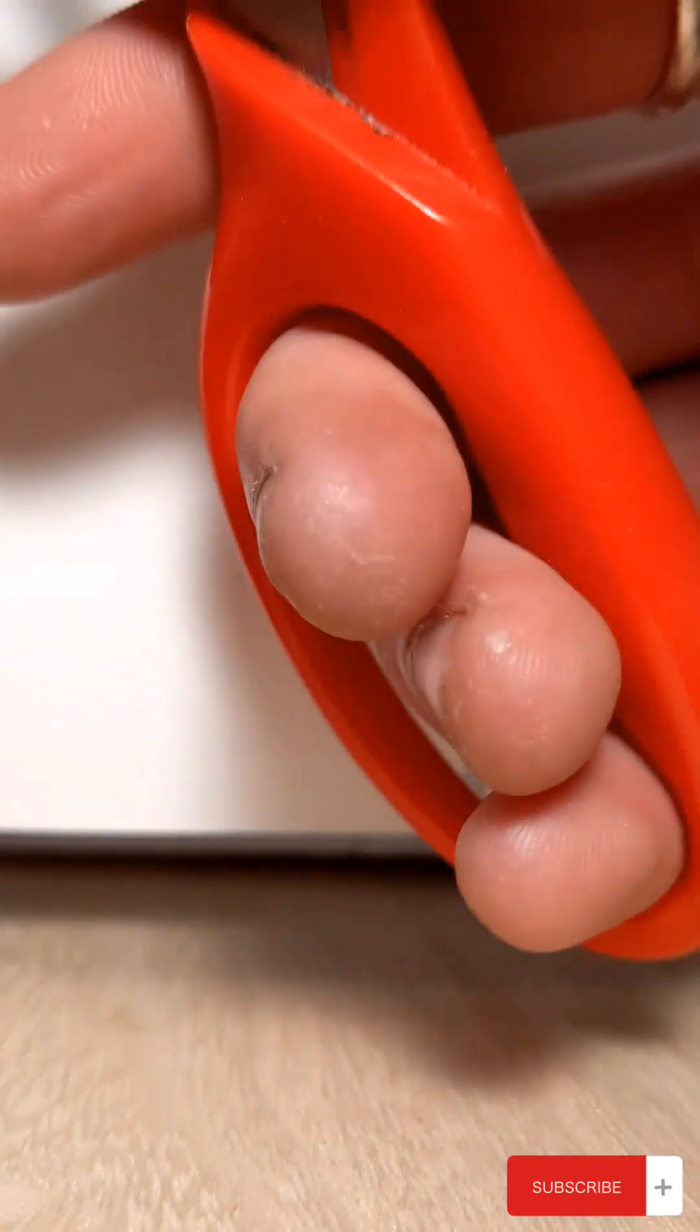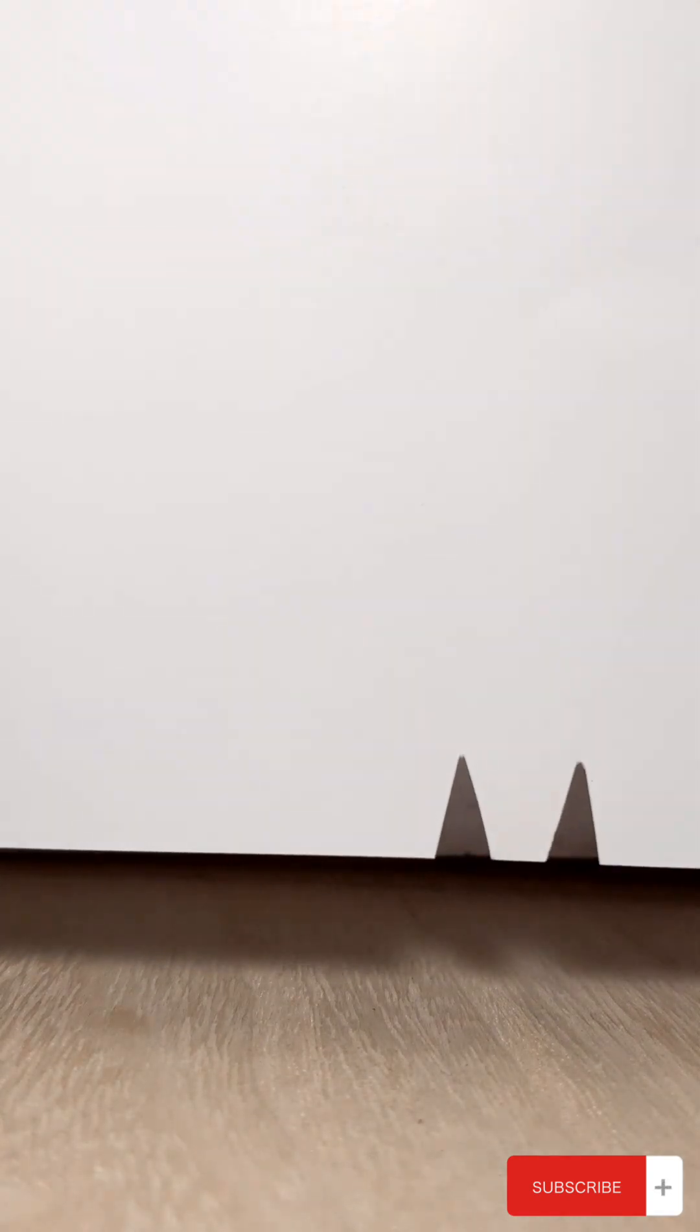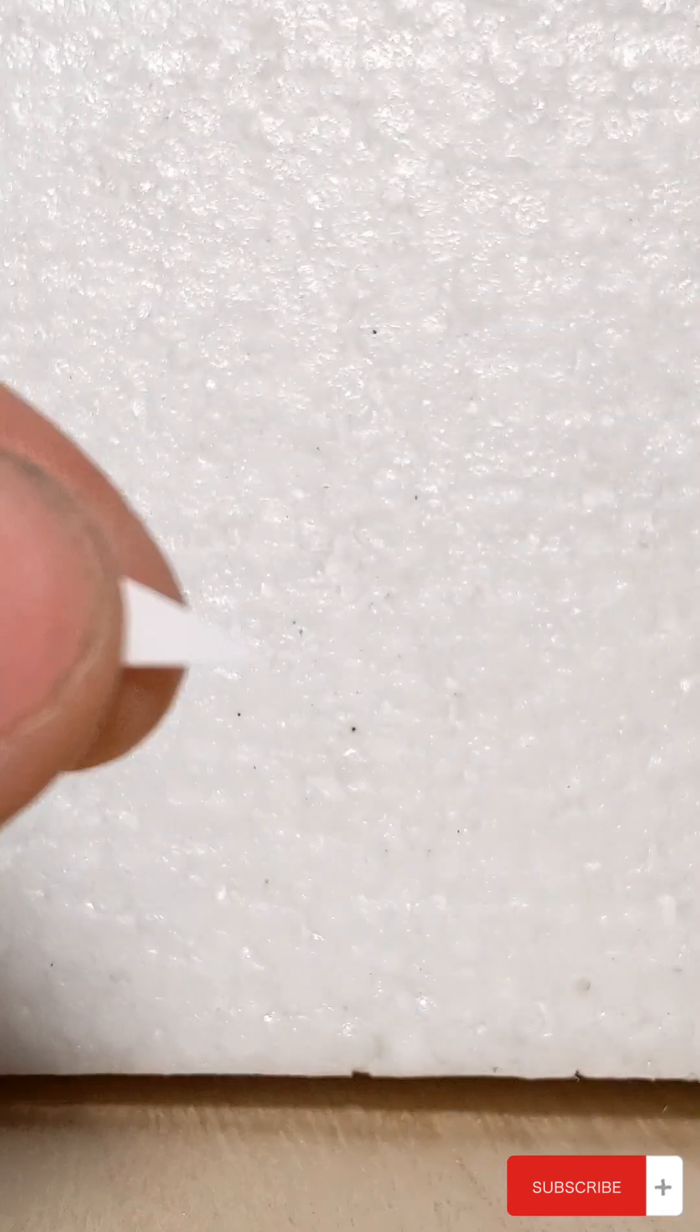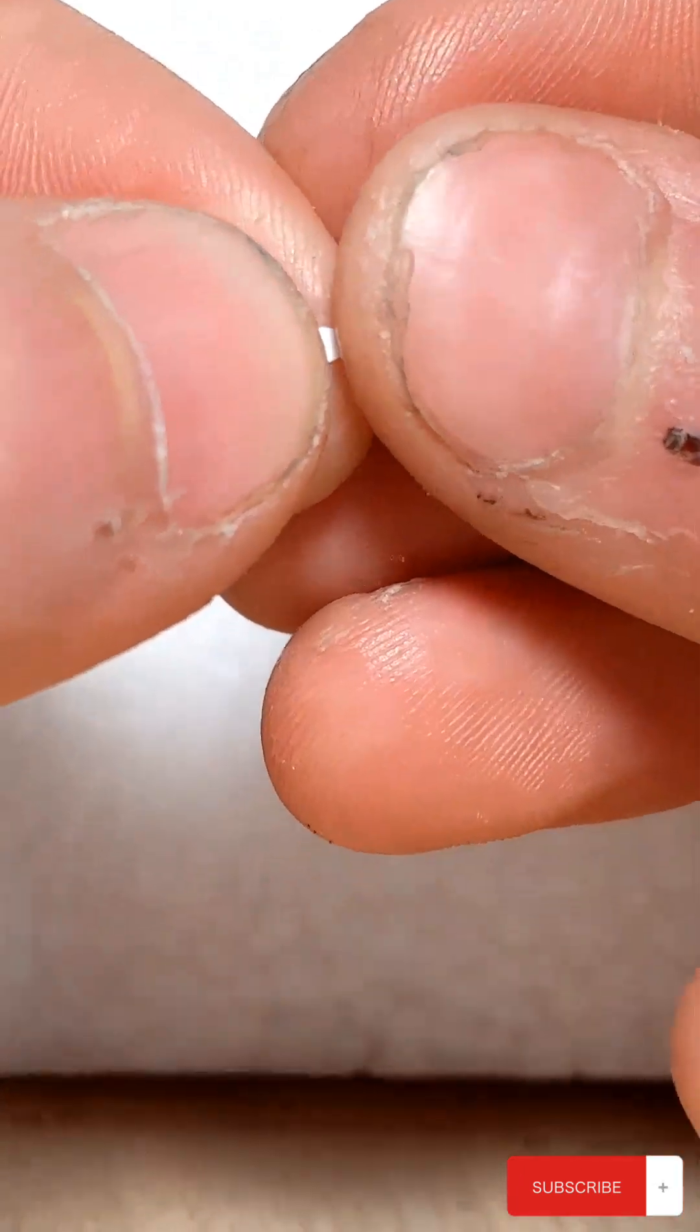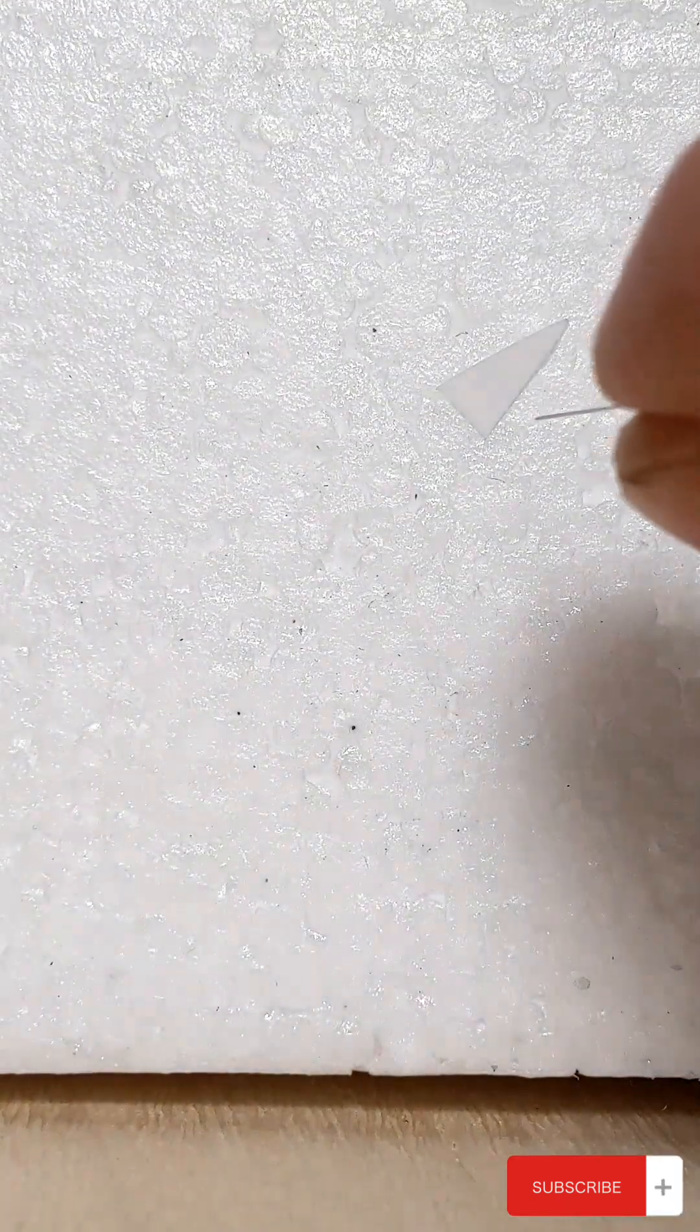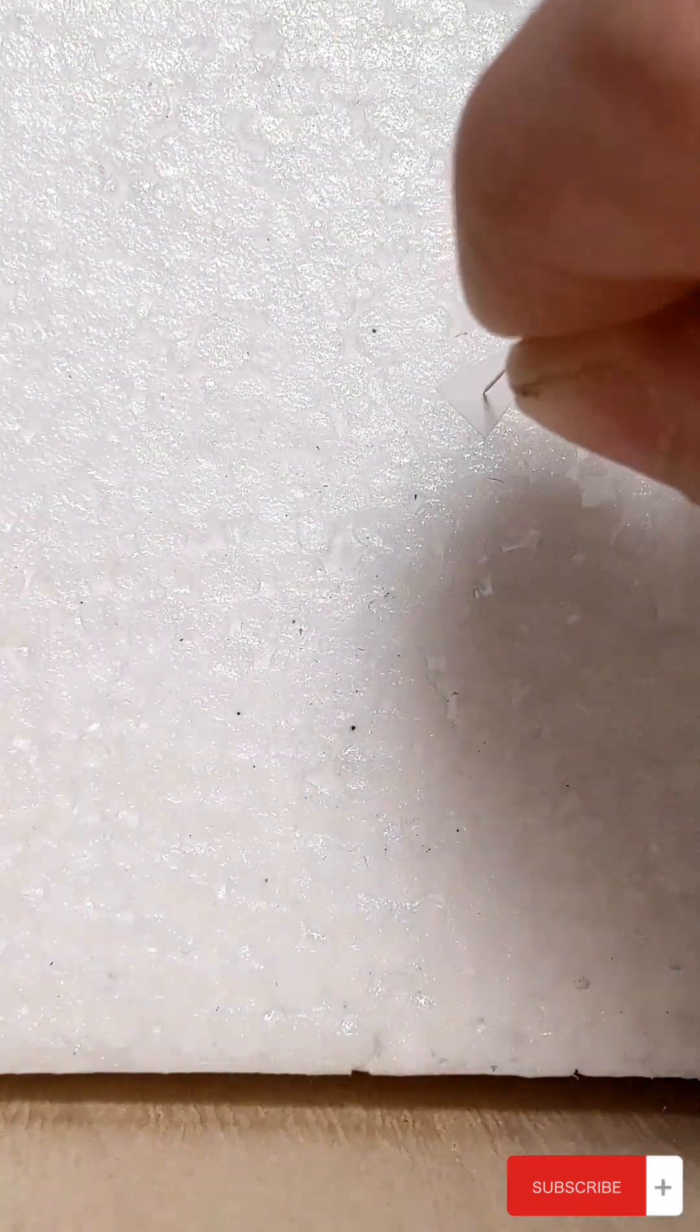I don't have a punch but I do have just some normal scissors so I went and cut two identical little triangles. You're going to bend the tip of the triangle and then you're going to get your size two pin and you're going to pin through the center of that.